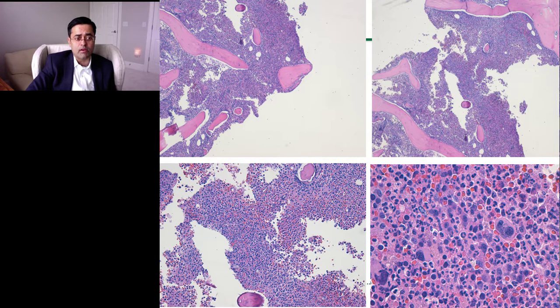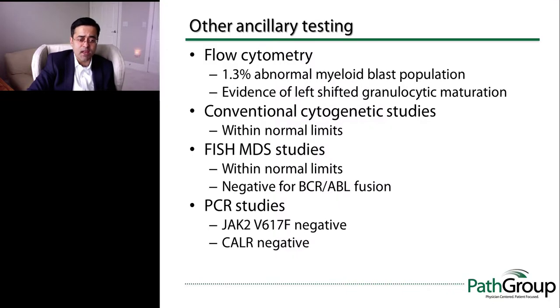And that's based on the amount of fat cells, which are the white spaces that are best appreciated on the upper left-hand slide. The circular white spaces are fat cells, and all of the other purple cells are the bone marrow cells. And so this is a very hypercellular marrow and indicative of a myeloid stem cell disorder. Just to summarize the testing that was performed, the conventional testing, pathology testing, including single gene analysis, they were all within normal limits over here.